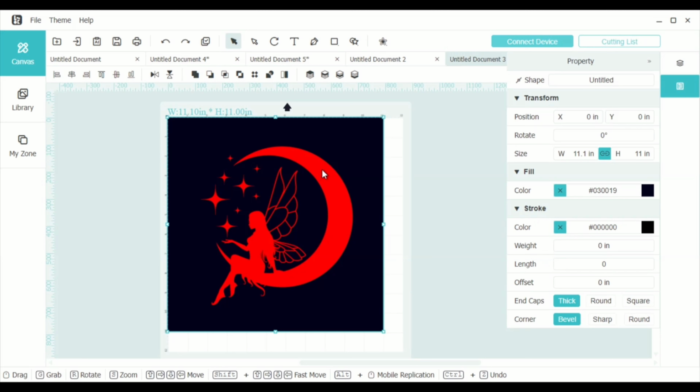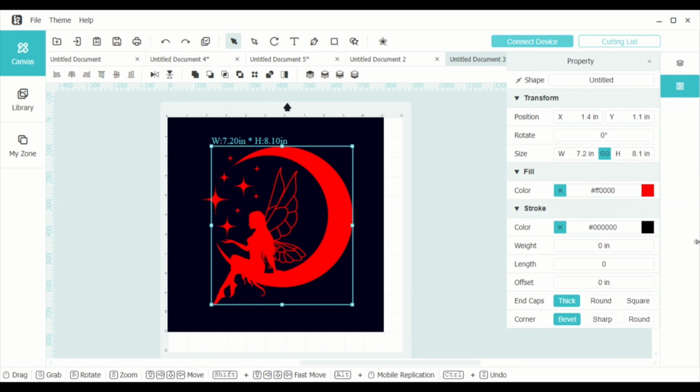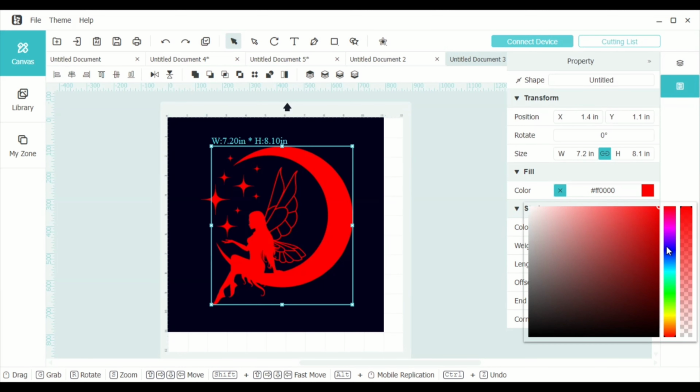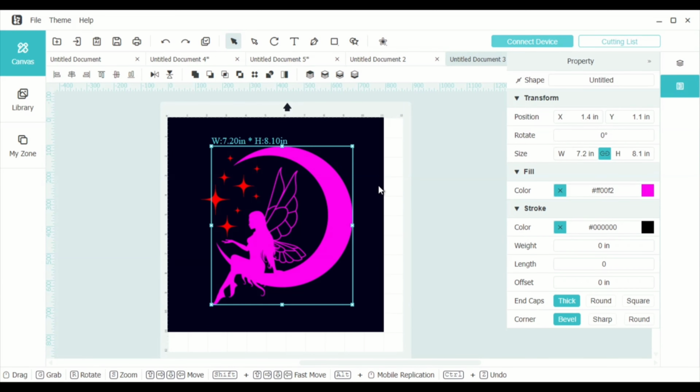Now what color do we want to make our fairy? That would look cute. And like the light is going to shine, so she's going to look. This just doesn't look right though.